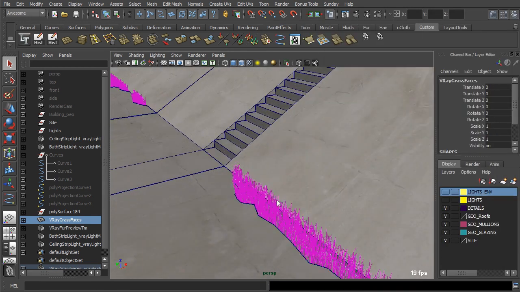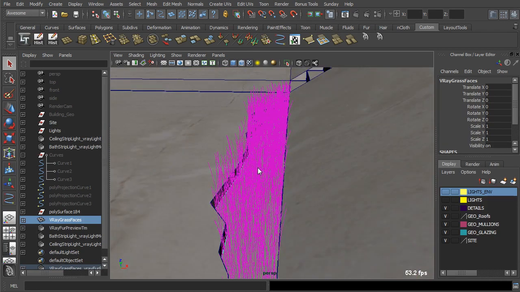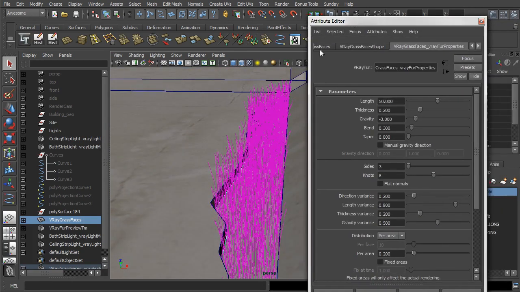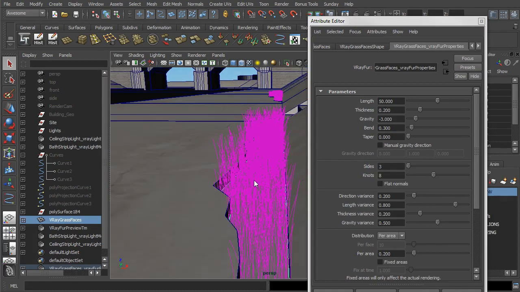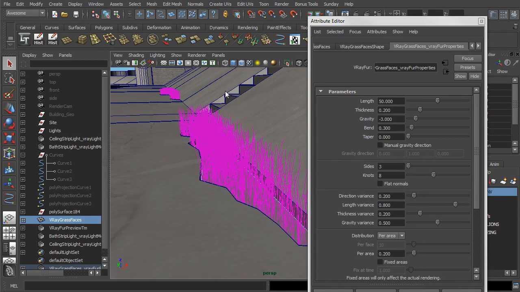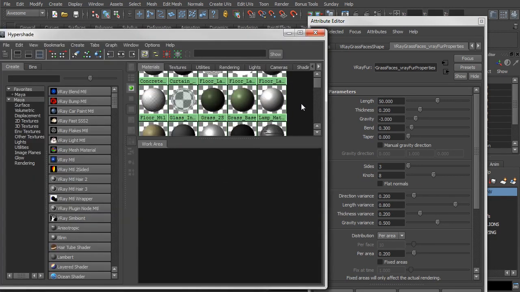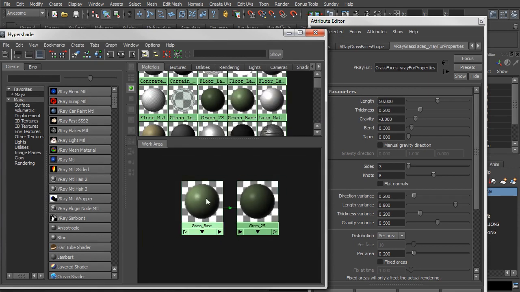So the way this V-Ray fur works is there's not a separate material that you can apply to this. It basically takes on the material of this underlying piece of geometry. So with this selected, I've already created this grass material that I'll use.